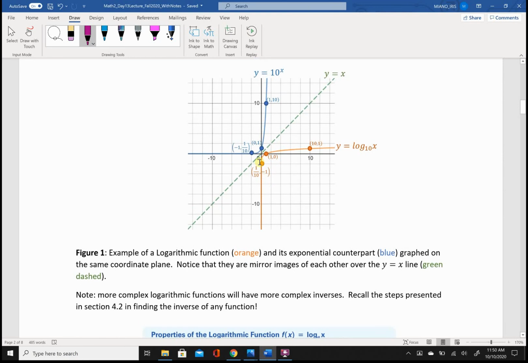So anyway, looking at this graph, notice in blue we have the exponential with a base 10. And so the logarithm base 10 would be its inverse. And you'll notice that when you graph these and you have those three main points of 1 over a, 1 and a as being the outputs for your exponential and your inputs being -1, 0, and 1, you switch those and you get the curve of your counterpart logarithm, your inverse logarithm, that is. So just as we know it has to be the case because these two functions are inverses, they are indeed beautiful reflections over the y equals x line.